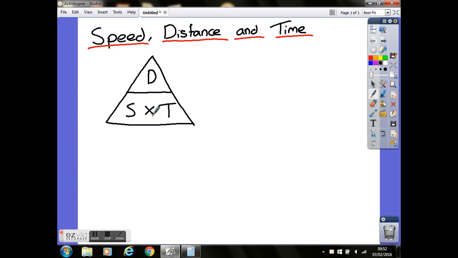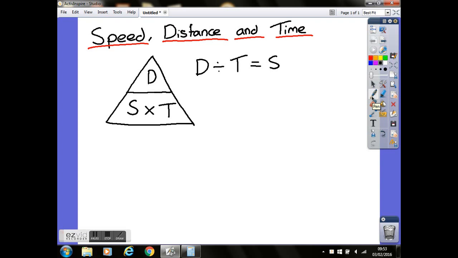If we're looking for how much time, or say we're looking for what speed we've been doing, we can take that off and we've now got the calculation of distance divided by time is equal to speed. So that's how we do it, by covering up or getting rid of the one that we're looking for. In our case it was speed, so I'll just put that back in. And that is all there is to it, essentially. So you can do quite complicated questions to do with these three very easily by using this triangle.